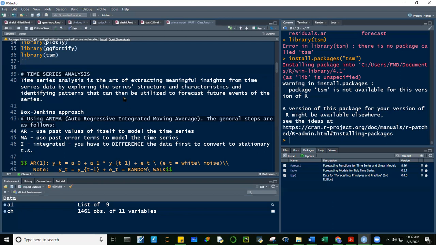So by definition, one definition of a time series analysis is you extract relevant or meaningful insights by looking at the structure and the characteristics and looking at patterns that can be utilized to forecast. So the objective you usually hear is to forecast. For example, for a company, they have their data on sales, and then they would want to forecast the sales for the next year. So they have 10 years of historical data, and then let's say that they're engaged in, what could be a good example where there is seasonality, let's say flowers like roses. So for companies engaged in this business, you'll notice that there are some points in time in a year where their sales may shoot up.